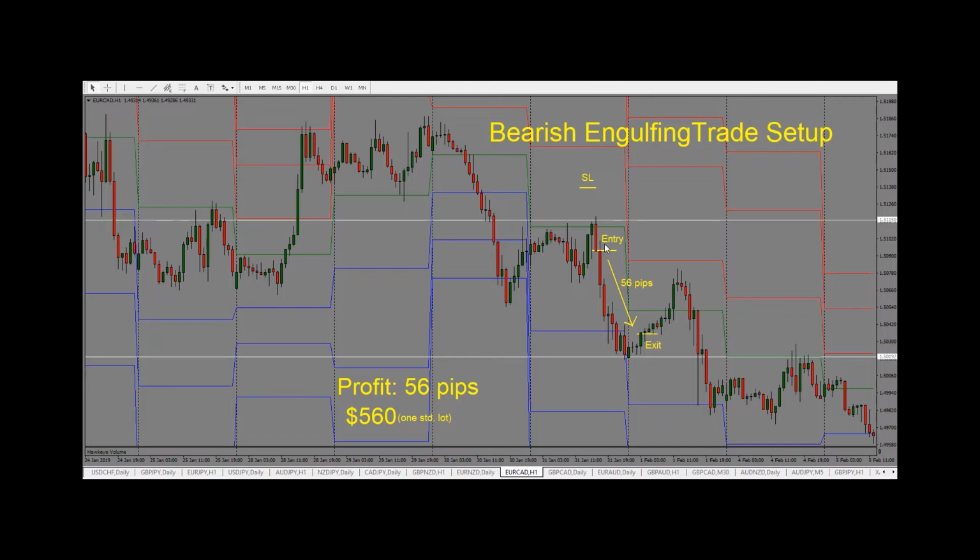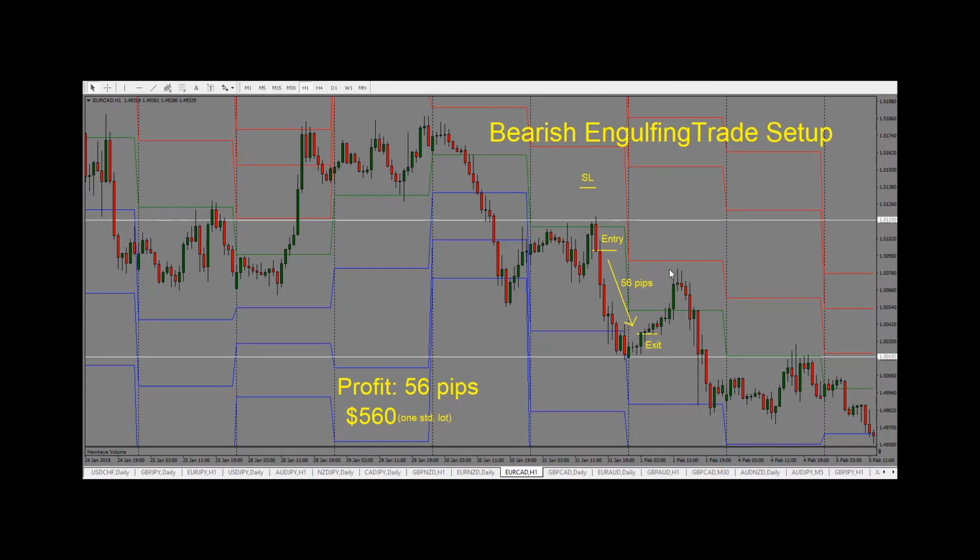So we enter the trade short and we stay with the price as price drops here, and we see that price starts to go sideways here. It's not moving any lower, and then we see this big bullish candle close here. So this is a good place for us to exit the trade, because after this bullish engulfing candle, price could pull higher or reverse directions, because the bullish engulfing candle is now in the opposite direction. It's a reversal signal, so we exit the trade. From entry to exit here, we get 56 pips in the trade.